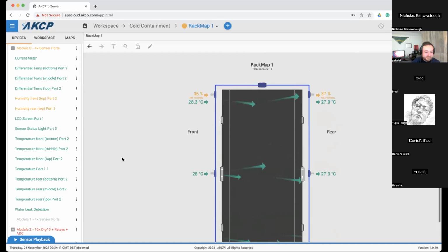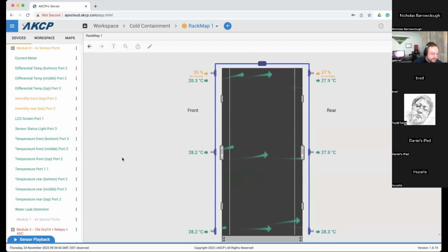So obviously in real life, you would see values that you would expect to see in a data center. And these animated arrows show the delta T. As with all of our sensors, you can set sensor thresholds. So if you say, I want my delta T value to be X, and if it's Y, it should give me a warning, then these arrows will change color.